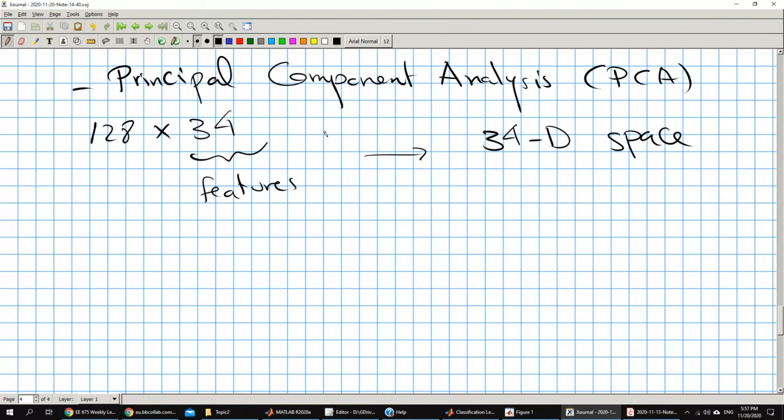If you're trying to classify with a very high dimensionality like this, you're probably going to end up complaining about the amount of data you have. If you can reduce this to, for example, 3 or 4D, that would be much better. This can be done naturally with principal component analysis.